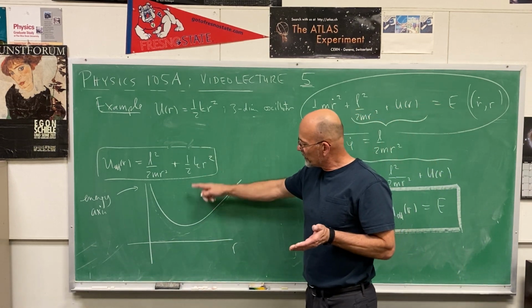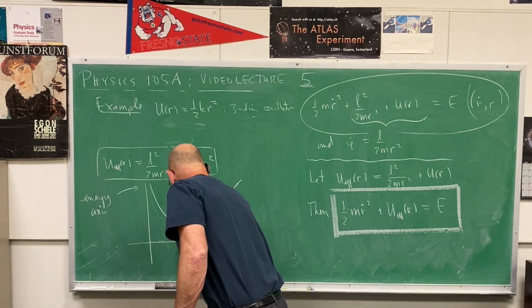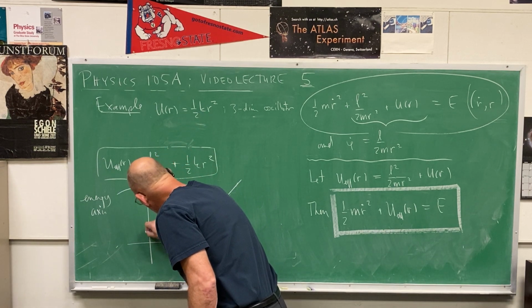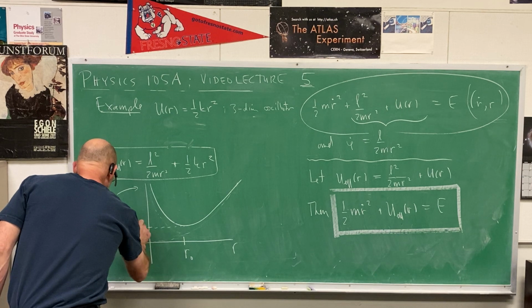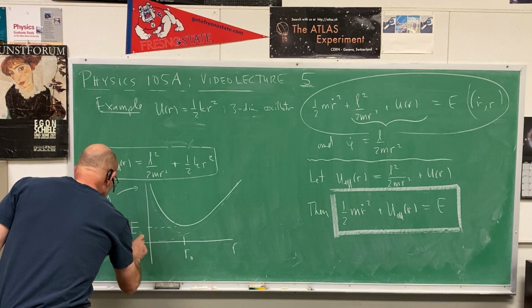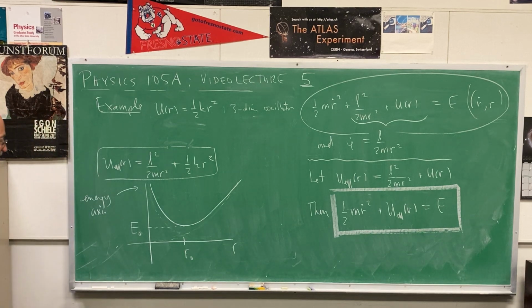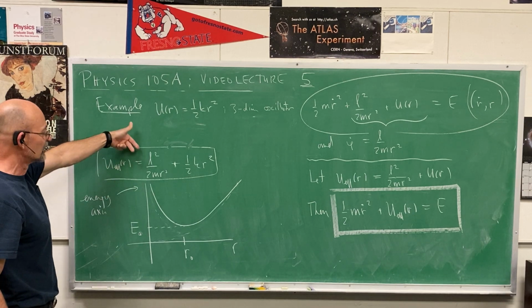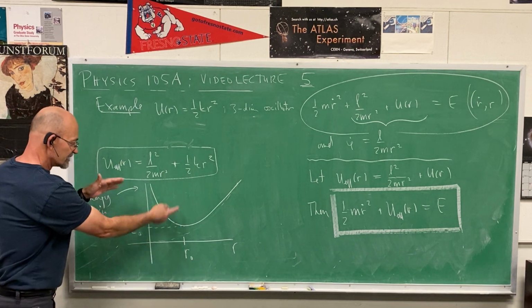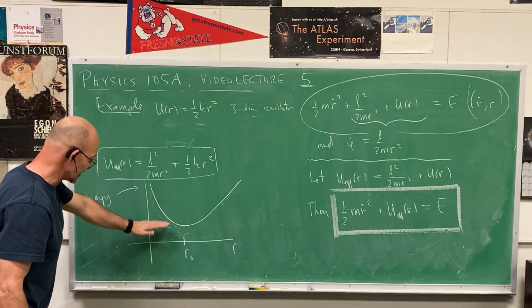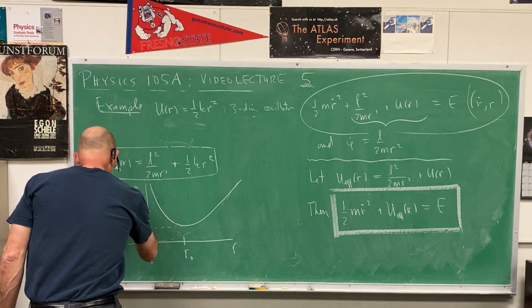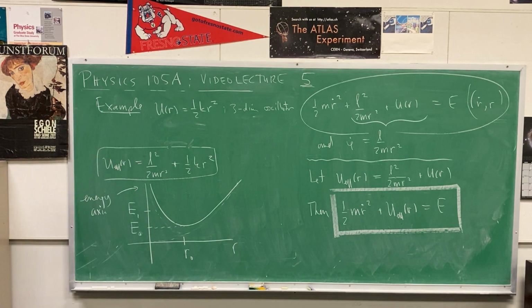We have a function with a local minimum. I'm going to call it R sub 0. And that local minimum would correspond to a minimal energy, E sub 0. That's the minimum that the energy can have given a particular value of L. So we've got a value of L, a conserved quantity, and then the energy can only take on these values, or the minimum one it can take on. And I'm going to even put in an E sub 1. This happens to be a larger value than the minimum.